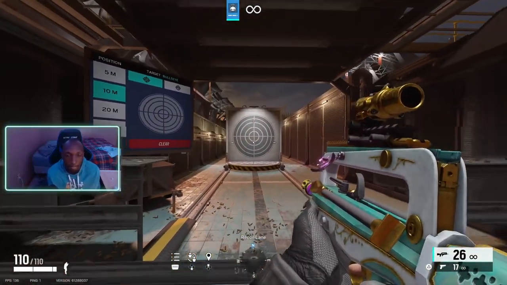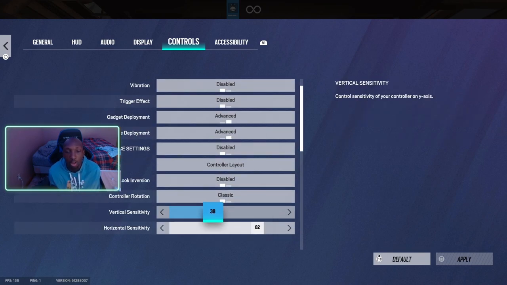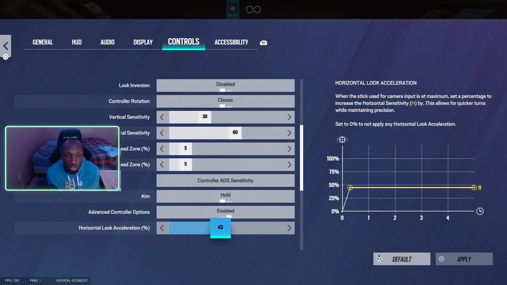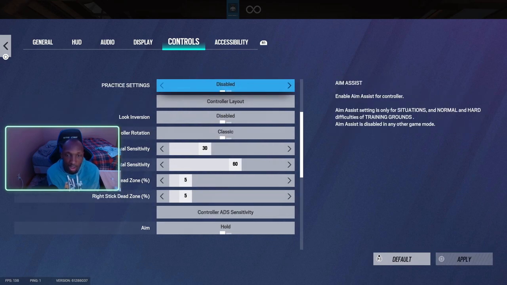Anyways, now that we have went through my settings, I'm gonna show you guys a more basic setting. It's not bad at all. Not bad by any means. But this is good for people that are just missing shots right now. So we're gonna put the vertical sensitivity on 30 and the horizontal sensitivity on 60. We're also gonna turn off advanced controller options. We don't need it on for this.